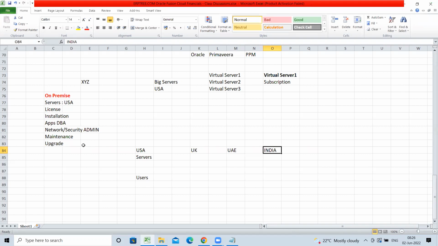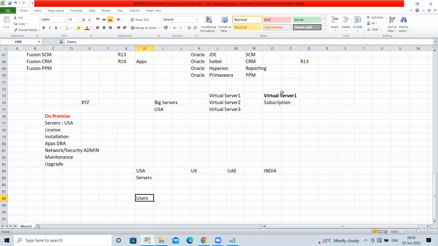This is what you can see in the case of on-premise. If you have servers in a specific location, that too physical servers, you can place them in a single location. If you place the servers in some specific physical location, when users try to connect from different countries, for the same country where you have servers, the performance may be fine. But users connecting from different countries will definitely have some performance challenges. This happens in the case of on-premise if you have your own servers.